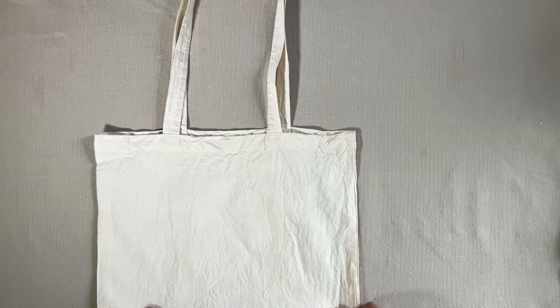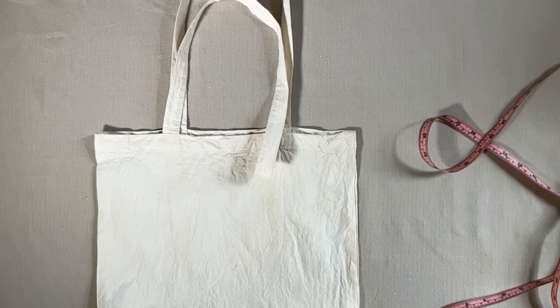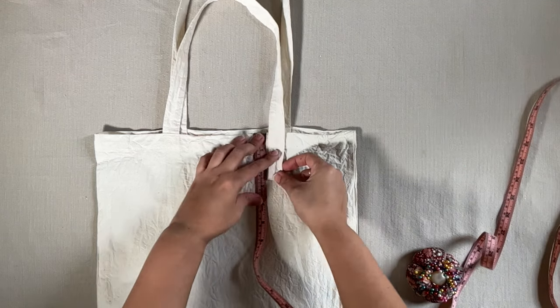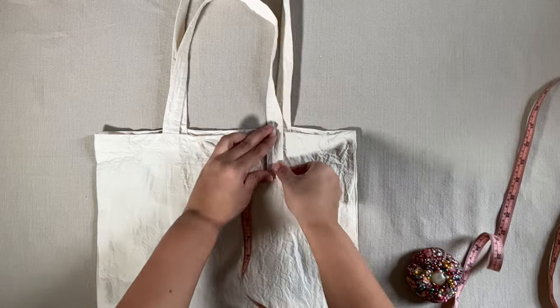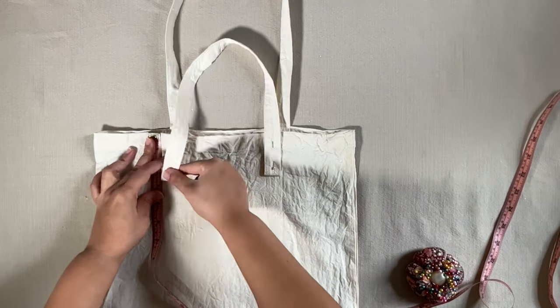One more thing I did was making the handles shorter. I thought it would be easier for the kids to carry around the room and also it would hang better on the side of the supermarket. I figured the easiest way to do it is just fold them and sew, so that's what I did.